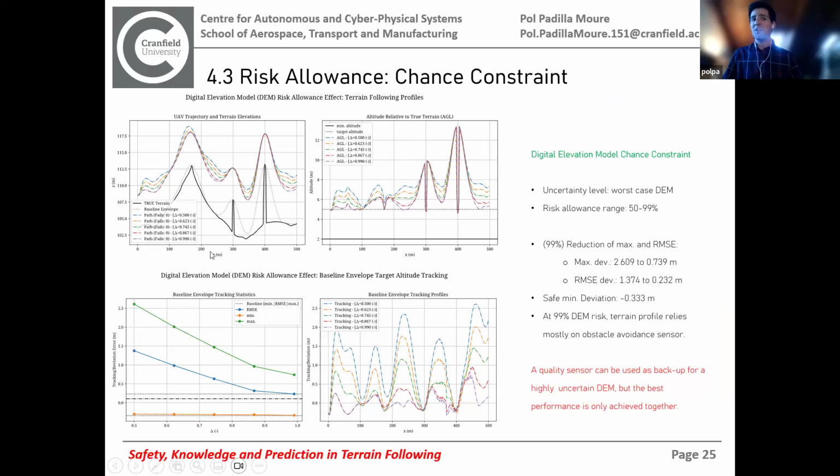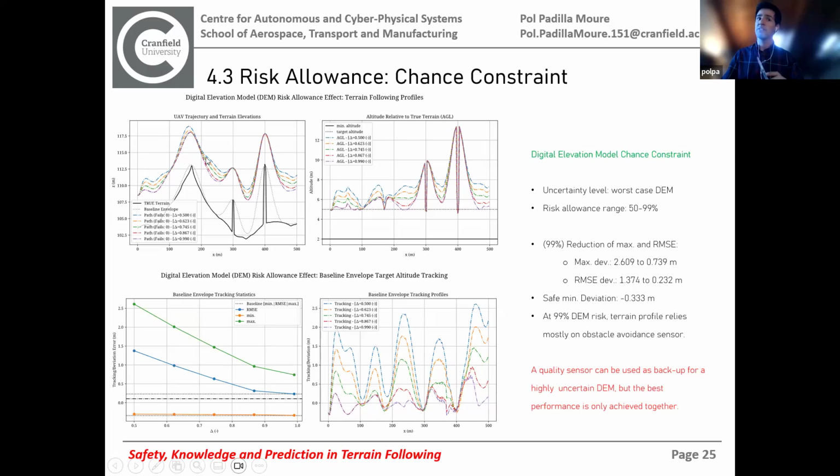So as we increase our risk allowance from 0.5 to almost 1, we can decrease our maximum deviations and our root mean square. We can use a lot of risk allowance on the digital elevation model knowledge. This is so because we have a backup knowledge. The backup knowledge, even though you lower, you might be fitting the envelope beneath the DEM points, so those ones are no longer the active constraints of the DEM envelope. The active constraints are going to be now the points measured through the direct ground mapping. Those are becoming the active constraints because we have given a lot of risk allowance to the DEM points.